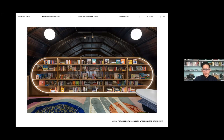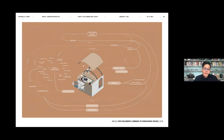So this is a project that we did on a pro bono basis, and one of the most instructive and eye-opening aspects of that project was a parallel effort that we engaged in to solicit donations and raise money to support the fabrication and the resourcing and the decoration of the project. In this sense, there was an expanded field of practice that emerged beyond the design, beyond the territories of design proper, where we had agency and could make a contribution.